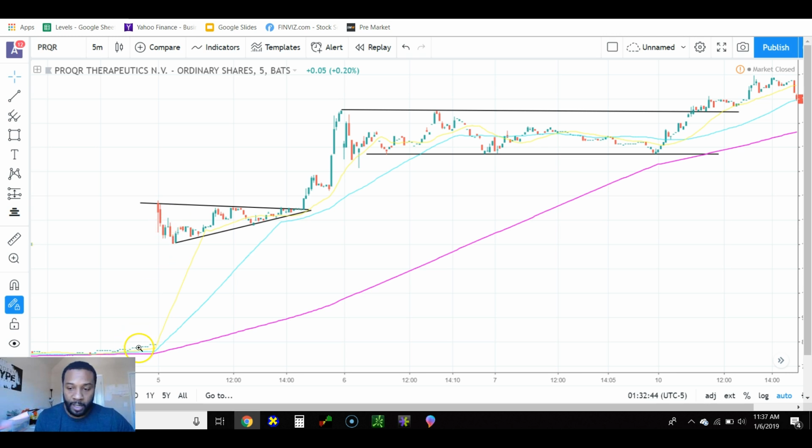Imagine you were holding this thing in this flag as it curled up, and then it gapped up $10 on you all of a sudden, and you had 100 shares. What is that, $1,000? $1,000 right there. Yeah, you're taking profits. So imagine all the people taking profits. Then boom. Good traders know that, and they're waiting for some support level to kick in.